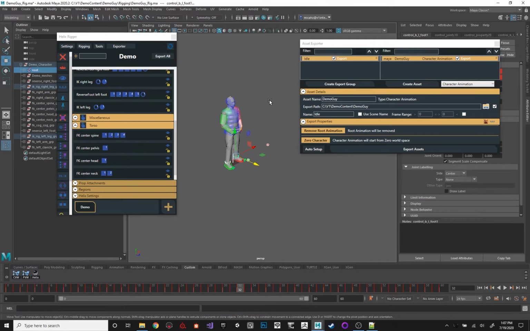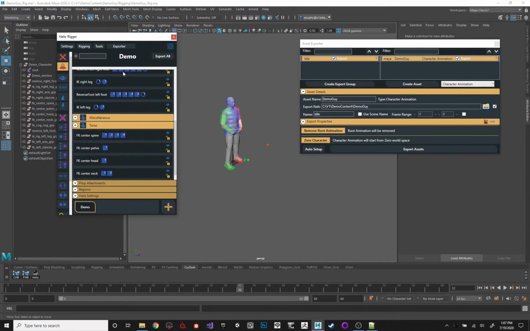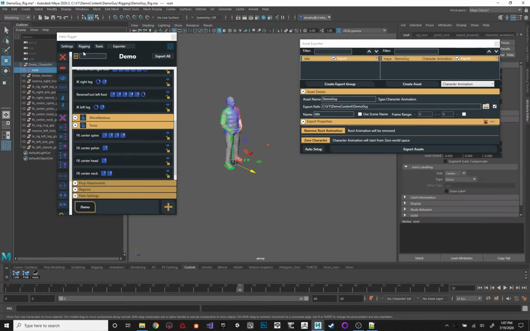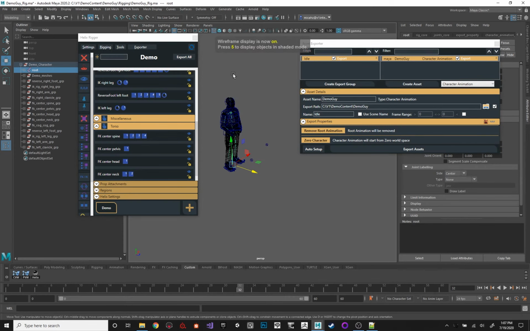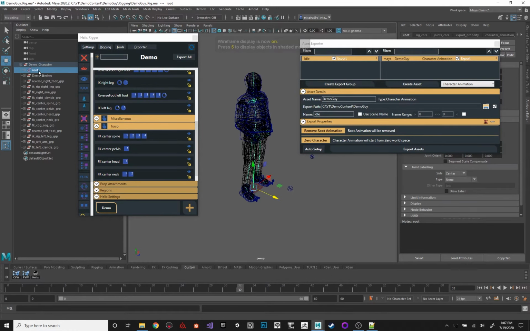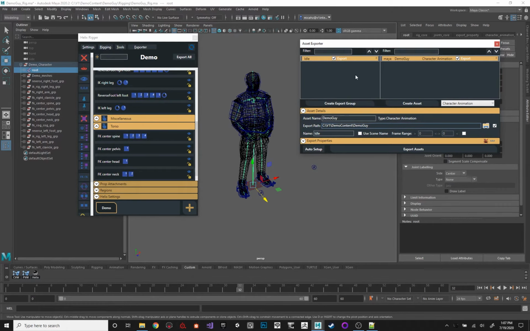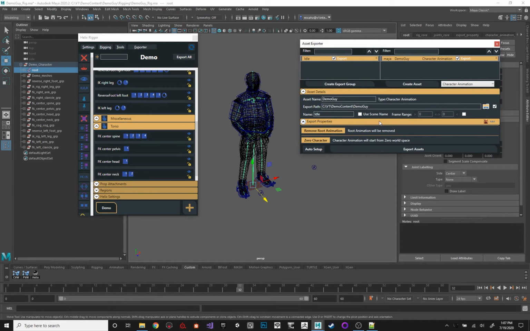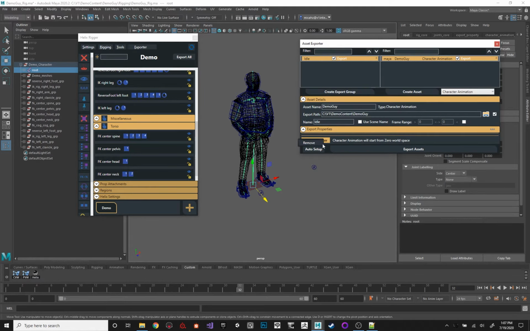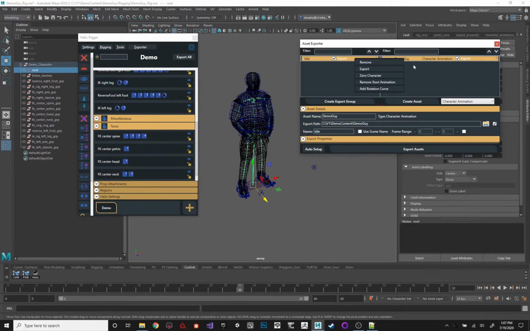before it exports the animation. The exporter works by just duplicating off a version of his skeleton, constraining it all to his actual bind skeleton, baking that down, and then any properties run on that duplicate of the skeleton. So you're never actually modifying your character, what's in the scene, while this process happens. You get a quick view of what properties are on your character in here and any kind of additional information you may need to add to it.